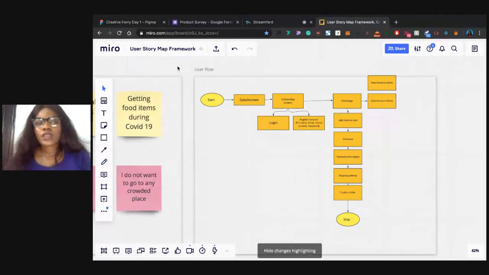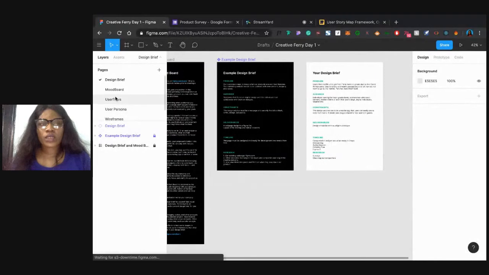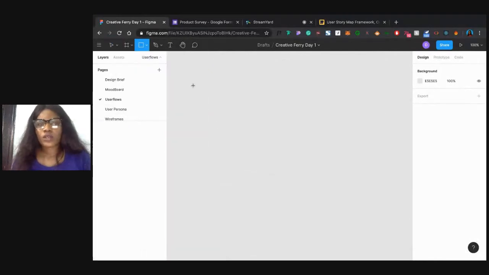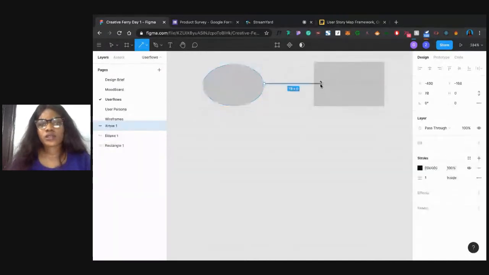In case you don't want to use Miro, you can easily just go on your Figma board. You have shapes here as well. Draw your shapes, draw your ellipse, and you have your arrow. I hope you're seeing this.